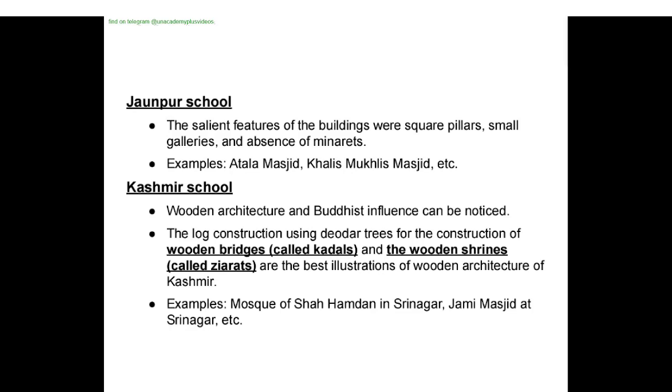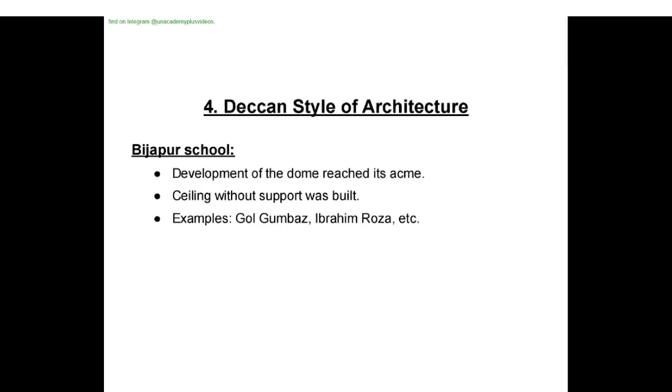Kashmir school. Wooden architecture and Buddhist influence can be noticed. The log construction using deodar trees for the construction of wooden bridges called kadals and wooden shrines called ziyarats are the best illustrations of the wooden architecture of Kashmir. Examples are the Mosque of Shah Hamdan in Srinagar, Jama Masjid at Srinagar, etc.